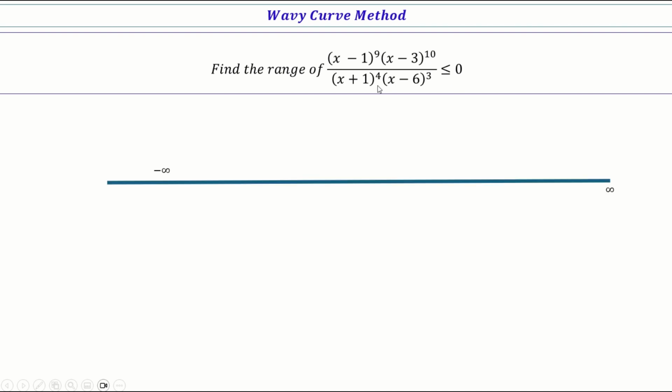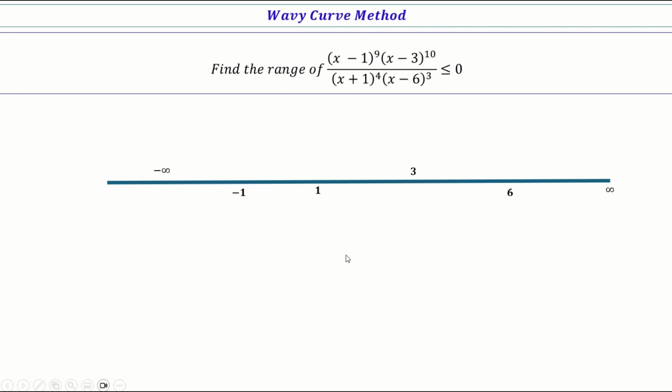One thing you note down: whether the term is in the numerator or denominator, you do exactly the same thing. You don't do anything different. Only thing is you make sure that the denominator terms don't get 0. Denominator becoming 0 means the expression is undefined, right? So don't include those values where the denominator becomes 0. That you should take care of. So again, starting with the same minus infinity to infinity, these are my potential zeros of this inequality: minus 1, 1, 3, 6, the roots of this expression.